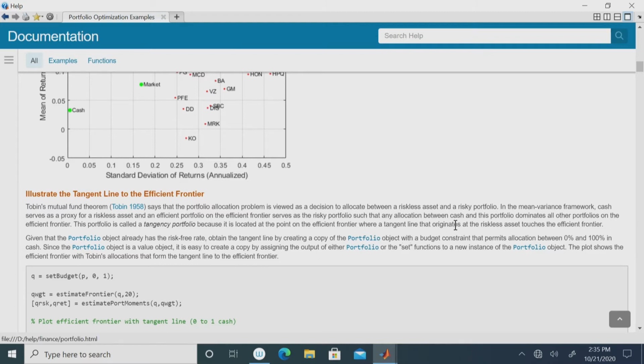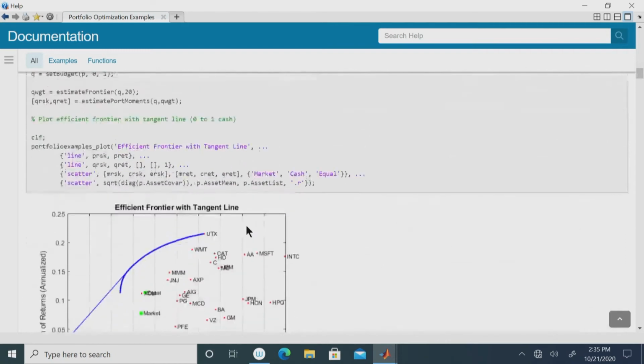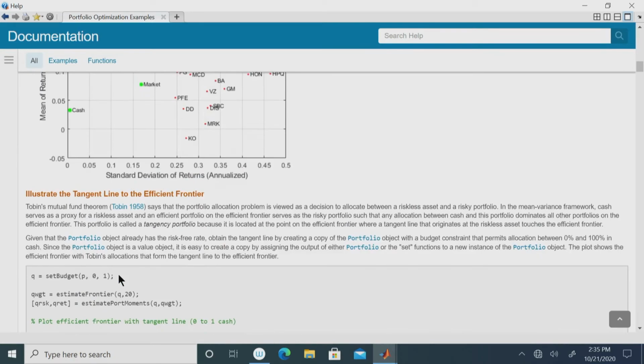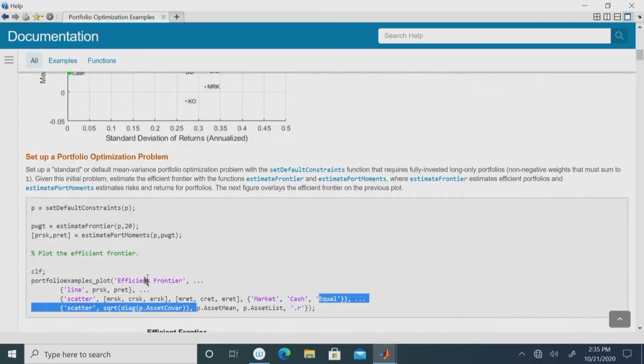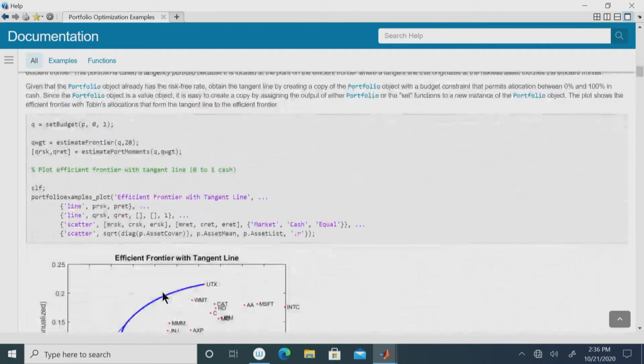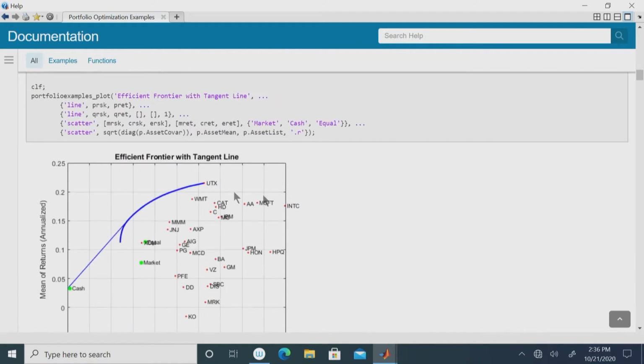So, we can generate the tangent line, and what is the tangent line? The tangent line is nothing but a collection of all those points on the mu sigma diagram as you vary your risk free asset budget from 0% to 100%, that is from 0 to 1. So, accordingly, we set the budget of this risk free asset from 0 to 1, and we will have the scatter plot as before, the efficient frontier, and then we will generate this line. Here we make use of P risk and P return for the portfolio itself in order to generate the efficient frontier, and the Q here will indicate the tangent line which is tangent to the efficient frontier.